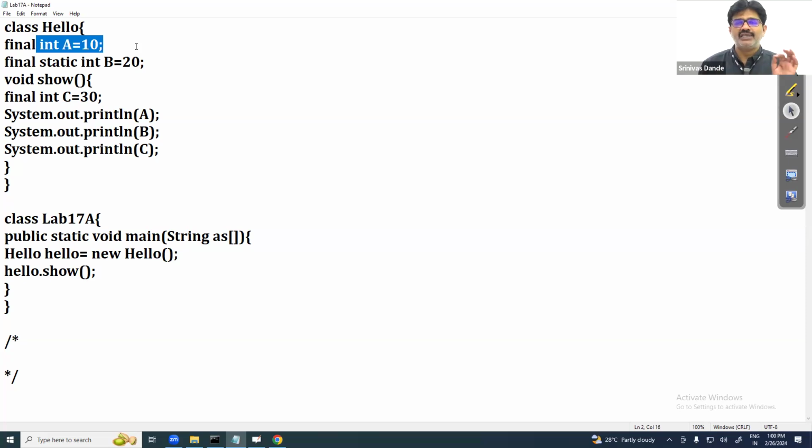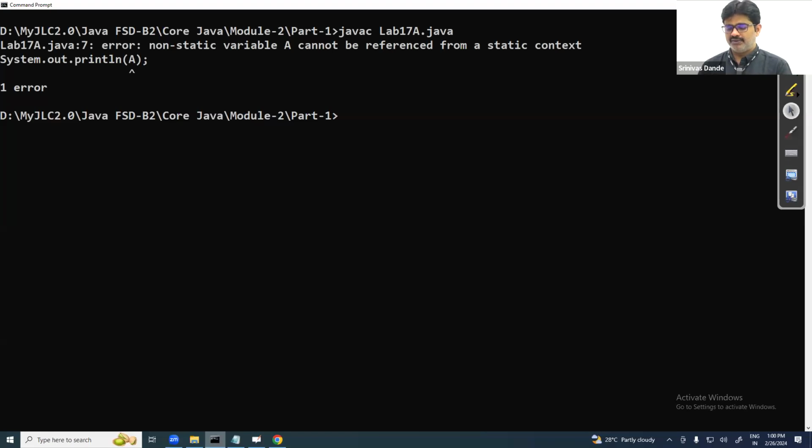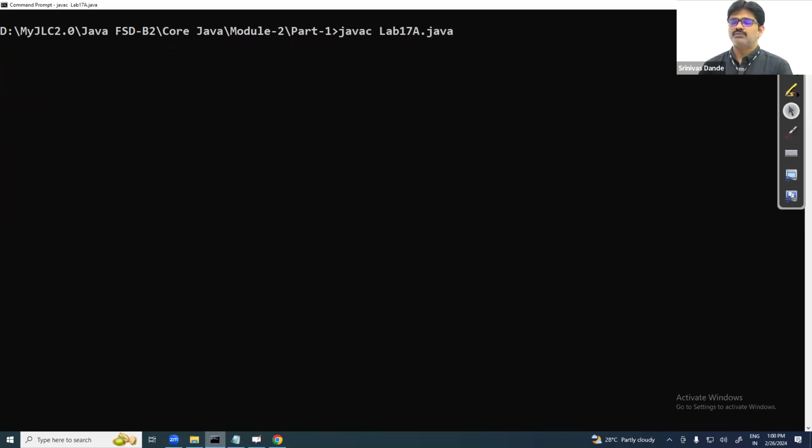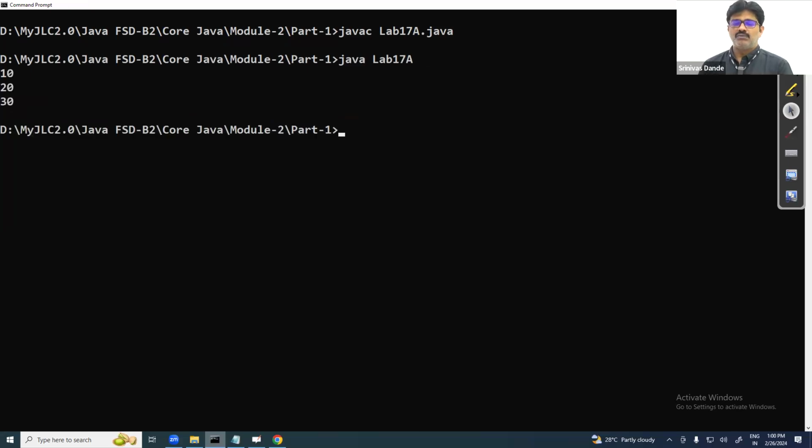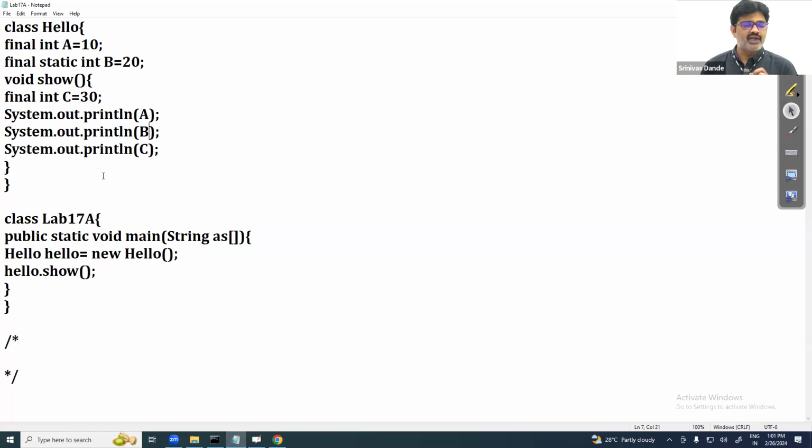We know what is an instance variable, we know what is a static variable, we know what is a local variable. Now, can I declare an instance variable as final? Yes, you can. Can I declare a static variable as final? Yes, you can. Can I declare a local as final? Yes. In all the labs we discussed local final only, right? Yes. 17, yeah, I'm compiling. Done. It compiles, right? So the point we are learning here is instance variables can be final. Static variables also can be final.